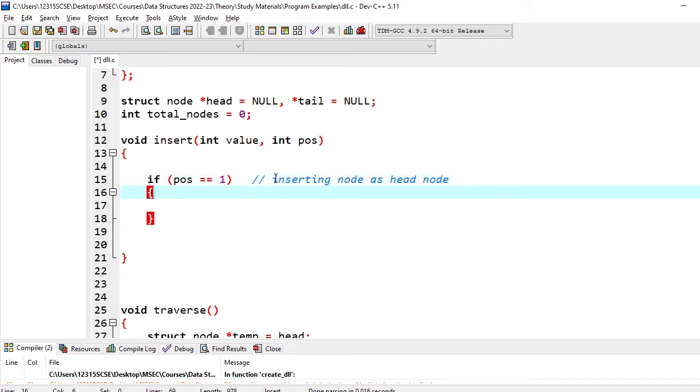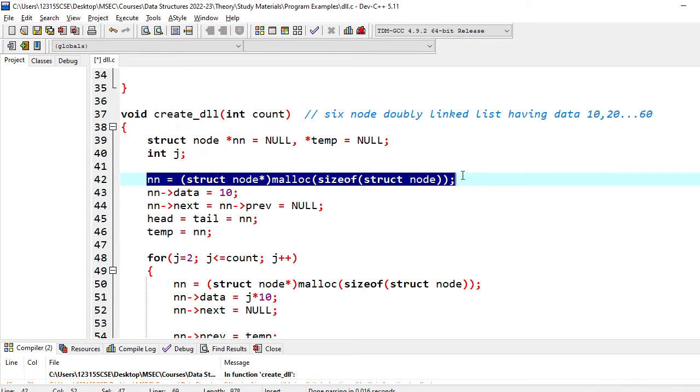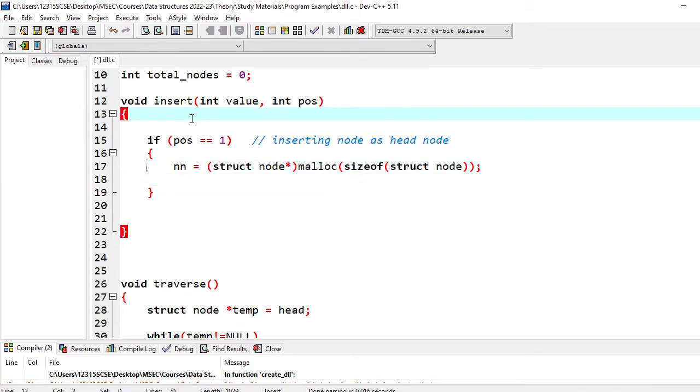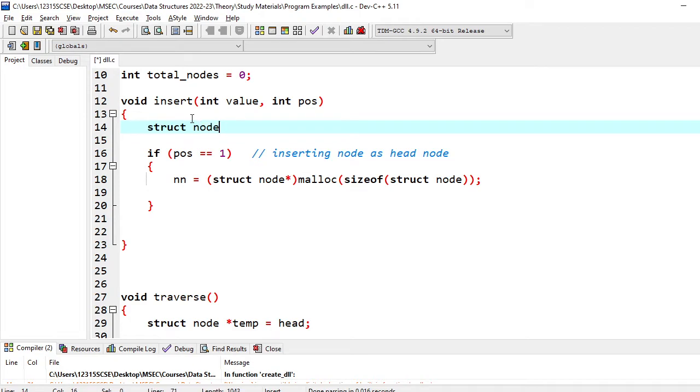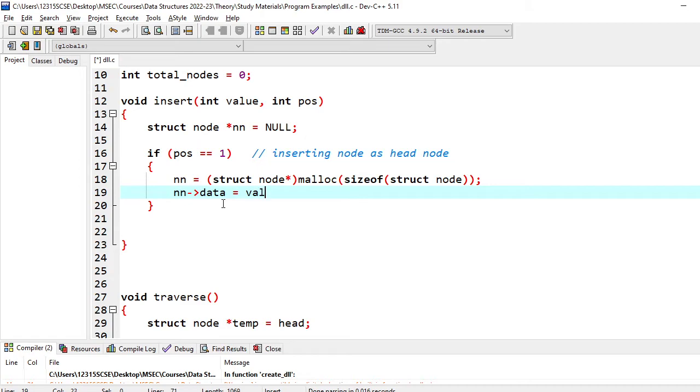First we'll copy this code where we create a node. Again we need to declare struct node star nn, initially null. We have created it, and the data going inside is equal to value.